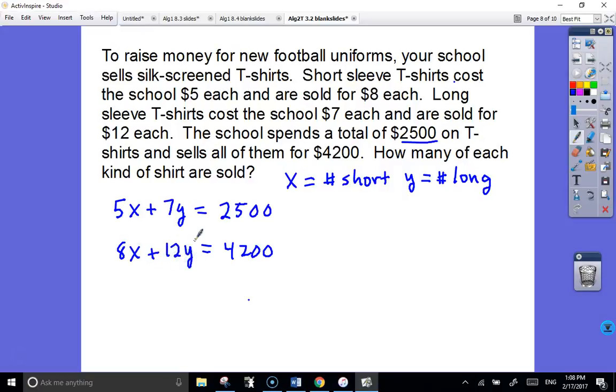So there's a system of equations, right? We can solve that using any of our methods, but I think probably elimination. They're in standard form. The variable terms are lined up. If you did substitution, you'd definitely be making fractions. There's no other way around that. So which variable do you think would be easiest to cancel?